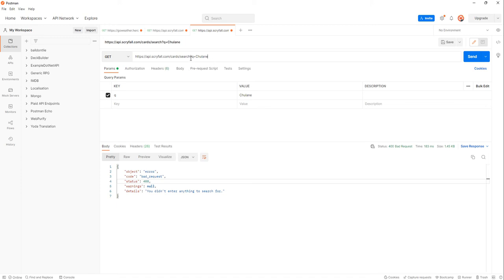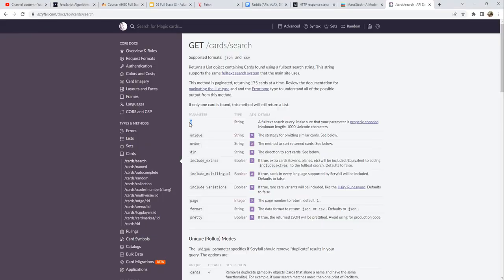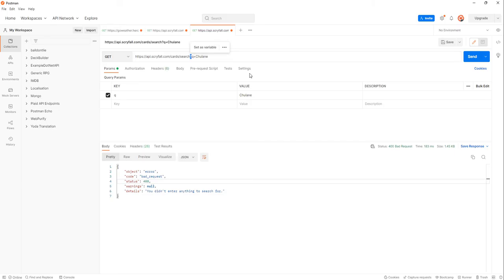So let's go through that again. I put my base URL, scryfall.com, then have my endpoint, cards/search. Then I would like to put in a parameter because this part is variable. You do a question mark. The documentation says the parameter is Q. Okay, cool. Q is equal to Tulane. So let's go search. This is now my fully formed request. I would like to go to scryfall.com and search for a card called Tulane.